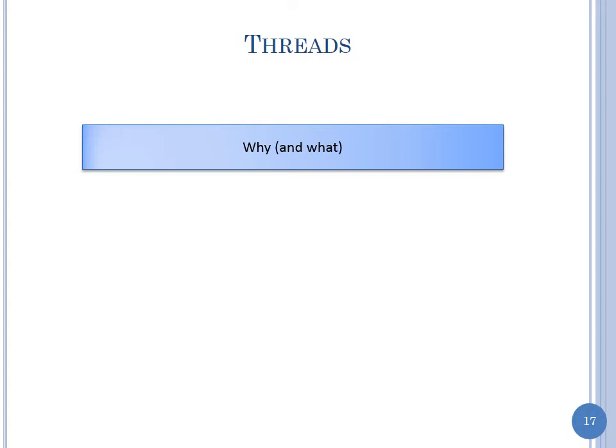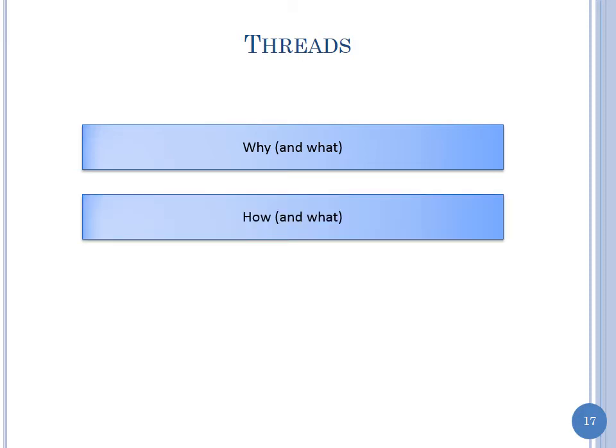So I'm sort of hinting that you can understand threads at multiple levels. We kind of understand the why and what of threads. Let's get down to a little bit of the how. If you really want to get to the complete how, you have to take the operating system course. But maybe through analogies and a little bit of description, you'll get an idea of how, and whenever you understand how, you understand the what better also.